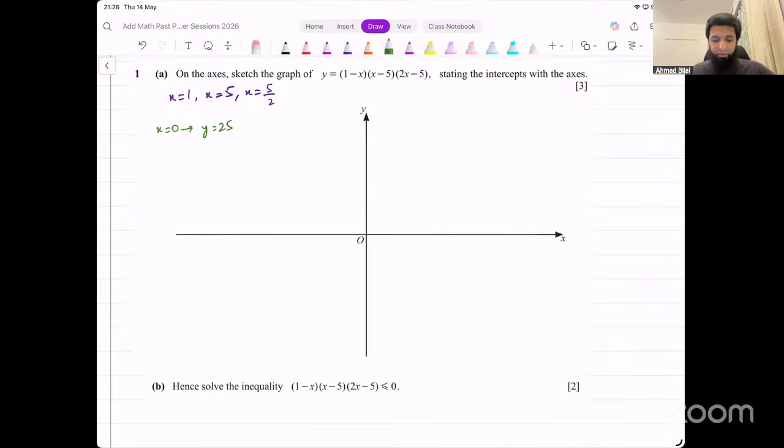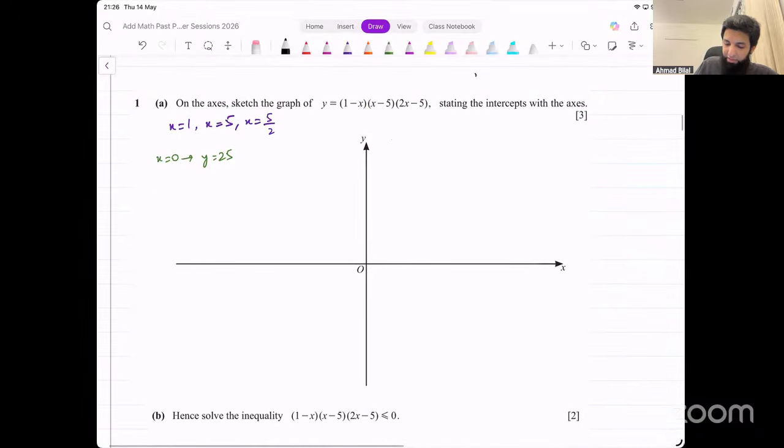Yes, exactly. So the shape is determined based on the coefficient of the x cube term. So in this case, if the function is like this, ax cubed plus bx squared plus cx plus d, this a determines it, right? So it's going to be upward sloping for most of the graph if a is positive, and downward sloping for most of the graph if it's going in the downward direction.